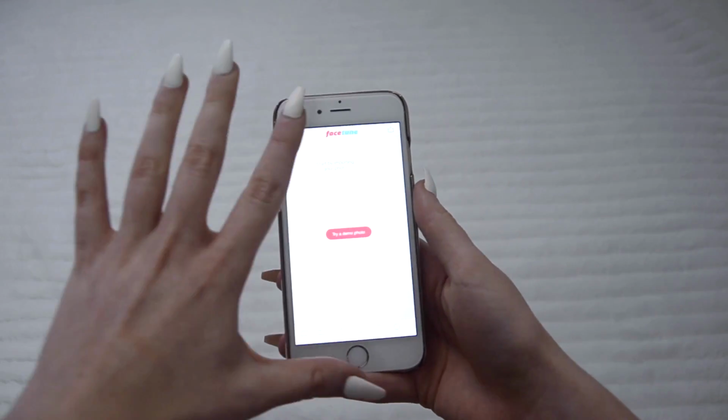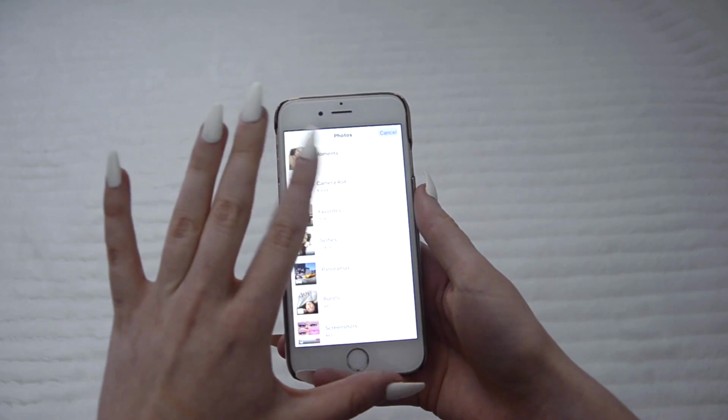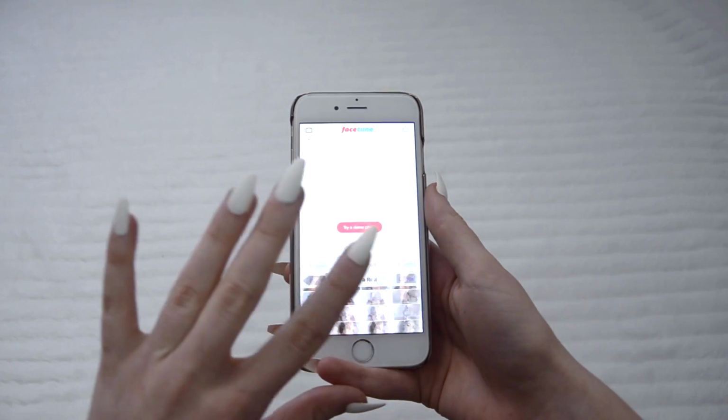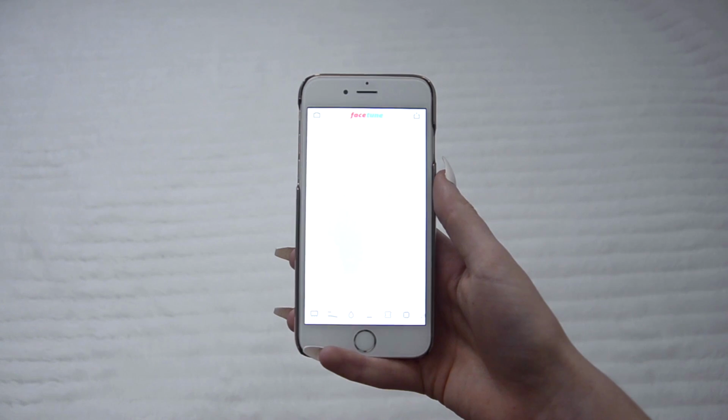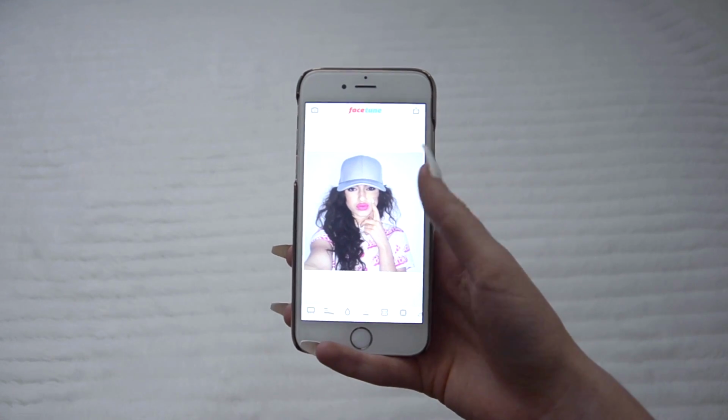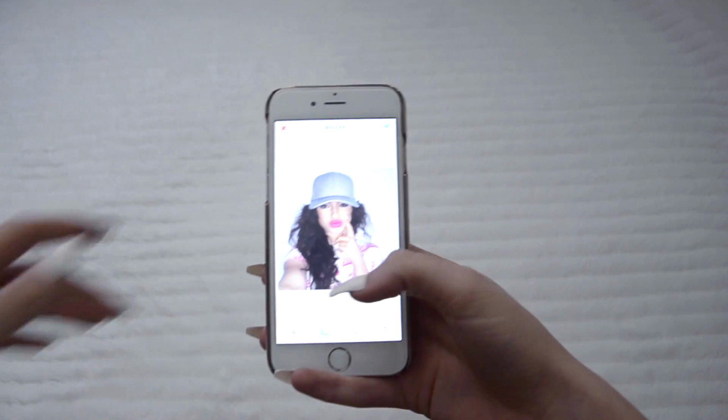Open the photo really quick, and FaceTune is like the ultimate iPhone Photoshop. I honestly don't think this photo needs much because I like the photo. I mean, I don't have crazy terrible skin. I don't have, knock on wood, pimples popping out. I'm kind of cool with it, but I am going to touch it up a little bit just so it looks the best it can be, because why not?